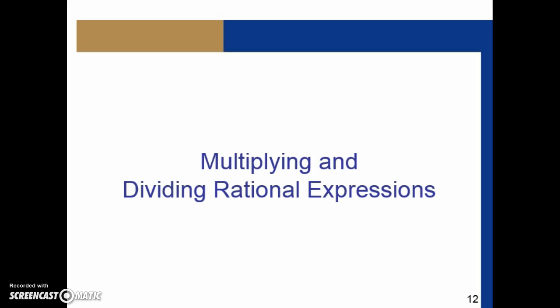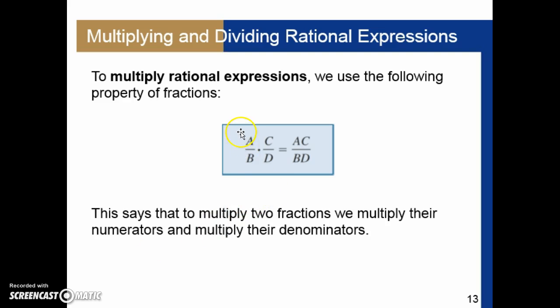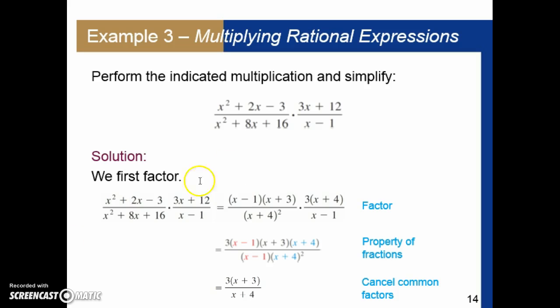So multiplying and dividing rational expressions. We can multiply straight across, right? Numerator times numerator, denominator times denominator. Multiplication couldn't be more straightforward. So if I'm multiplying this numerator times that numerator, then that's exactly what I'm doing, and this denominator times this denominator. I don't cross any lines or cross multiply or anything like that when I'm just multiplying rational expressions.